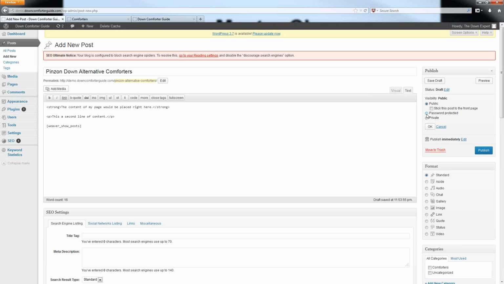Or you could create password protected pages where if you wanted to create that page that you didn't want in search engines picking up, in addition to keeping search engines from indexing the page, you could also password protect it and simply provide that password once people sign up for a newsletter or something, so they could gain access to that particular page.